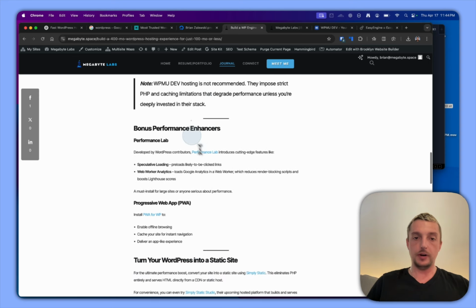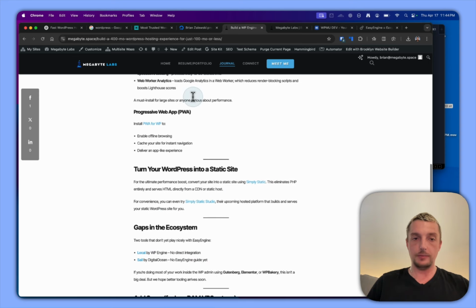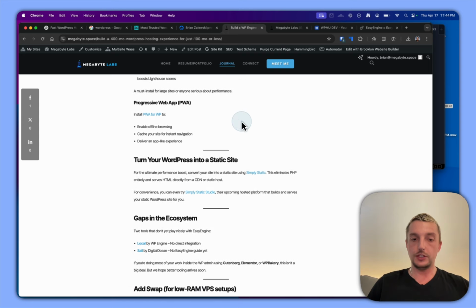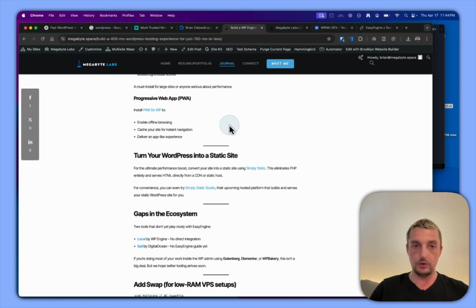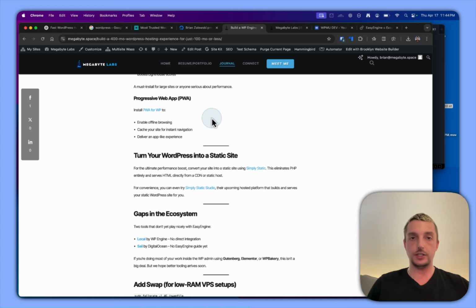Yeah, and there's a couple other plugins I talk about, but the one I wanted to talk about was PWA for WP. So that's linked to in this article that'll be in the description of this YouTube channel. PWA for WP brings the features of a progressive web app to WordPress installations.